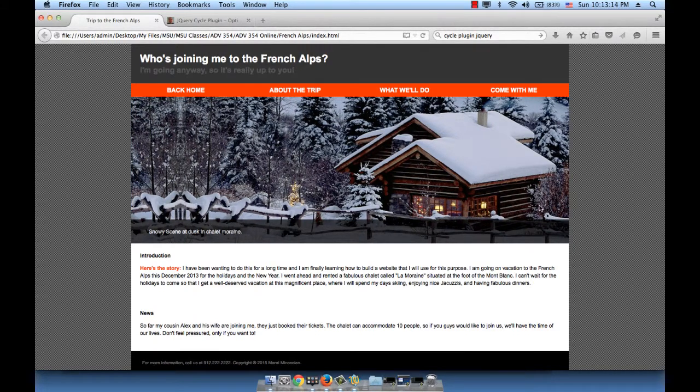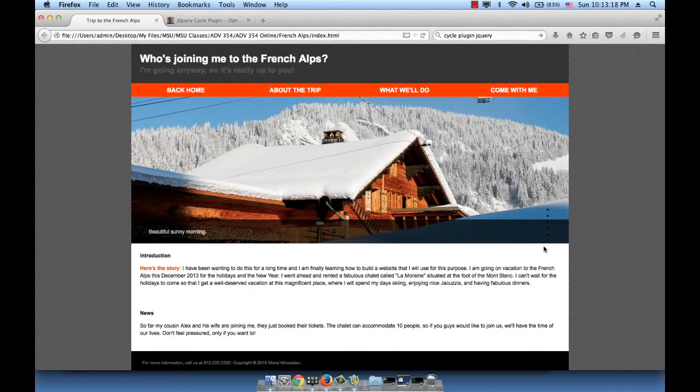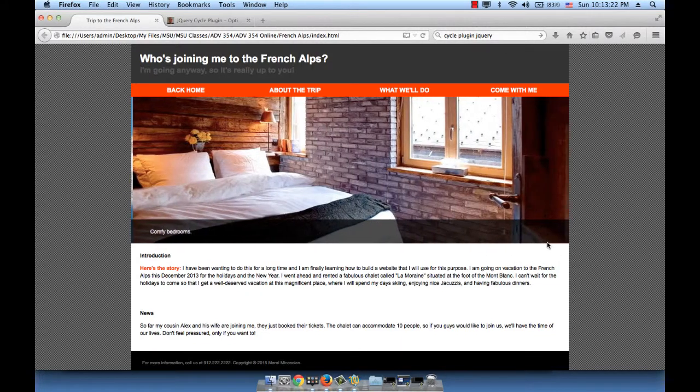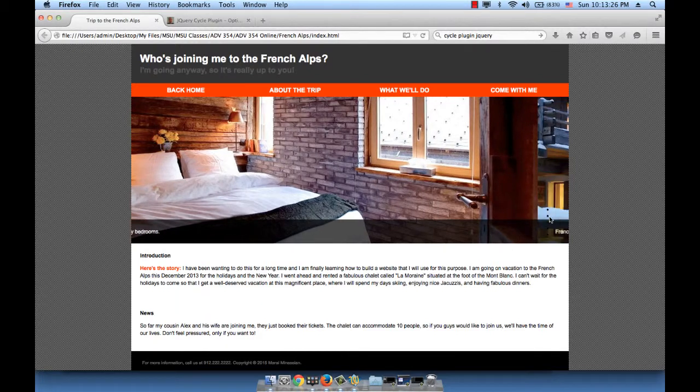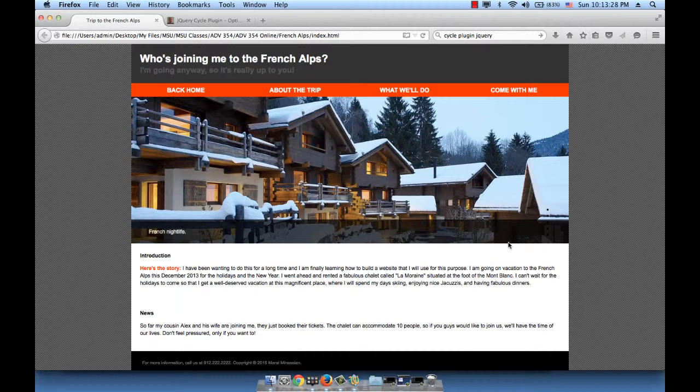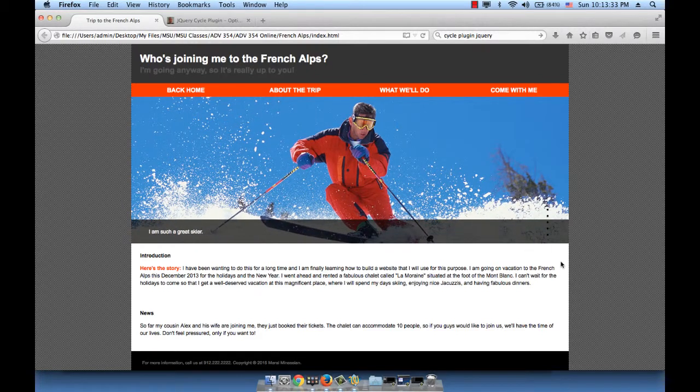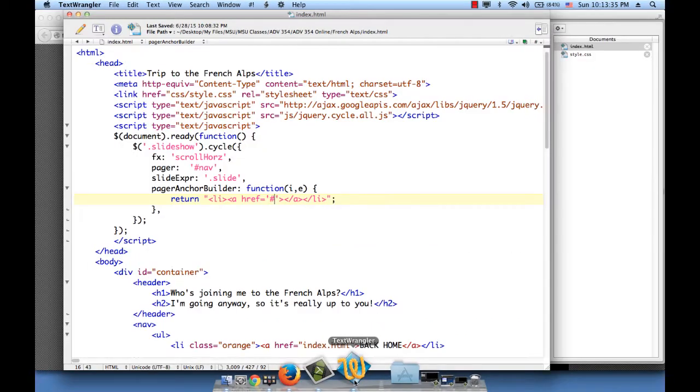What happened is we got a vertical list. You can't really see it here, but you can maybe on this image. The previous one was dark. You see these bullet points, so these bullet points have replaced the numbers. But it's a vertical list. We want it to be horizontal. To get a horizontal list, what do we do? We apply a float, right? So let's go ahead and do that.